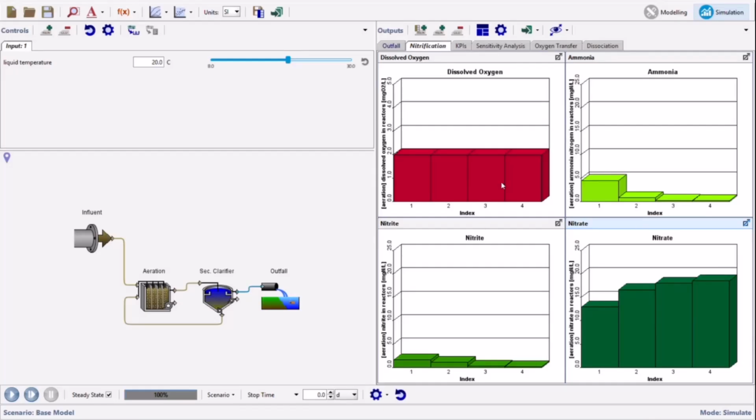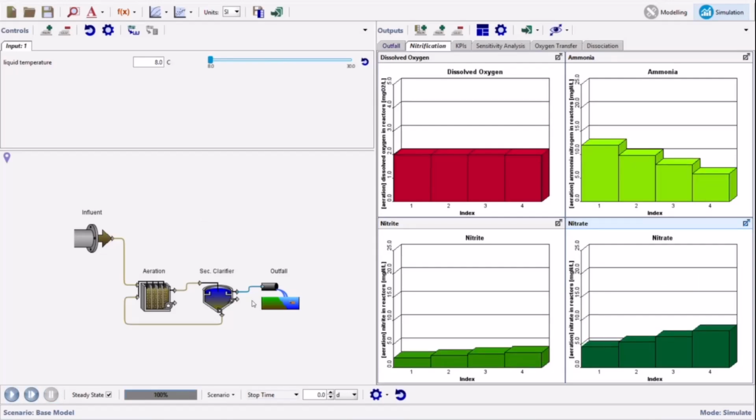So we have lots of opportunity here to play and see the sensitivity of this. Let's go cold first. I'm going to slide this all the way down to 8 degrees Celsius, and I'm going to run it again. Now this is a steady state solution, by the way, meaning that this is what it would be like if the plant ran for 2 or 3 weeks at 8 degrees Celsius. So we're going to assume this is really cold.